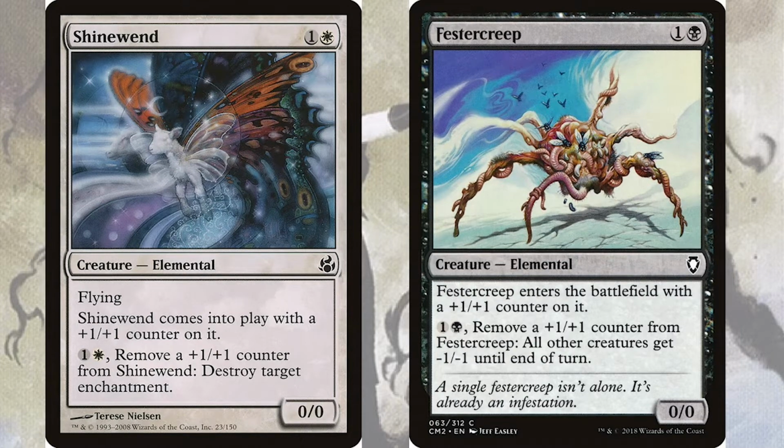Similarly, Fester Creep is an 0/0 elemental for 1 and a black that enters the battlefield with a +1 counter on it, and has pay 1 and a black and remove a +1 counter from Fester Creep: all other creatures get -1/-1 until end of turn.